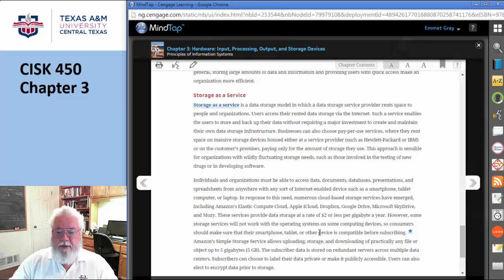Now, the mobile world has made storage as a service a heck of a lot more prevalent than it used to be. The idea is that if I'm on a tablet or any type of portable device, like a phone, these things are small, and I'm not going to have an awful lot of data on there. So why do I need to have all my data on all my devices? Why don't I just store it up in the cloud so I don't have to clutter my machine? If I had 5 portable devices, I don't want the same file on all 5 of them. Just put it up in the cloud and be done with it. So yes, mobile has really made this a big thing.